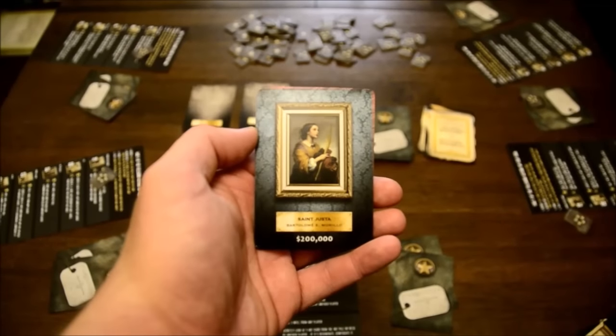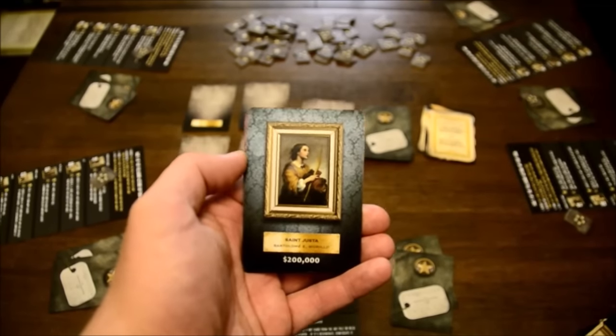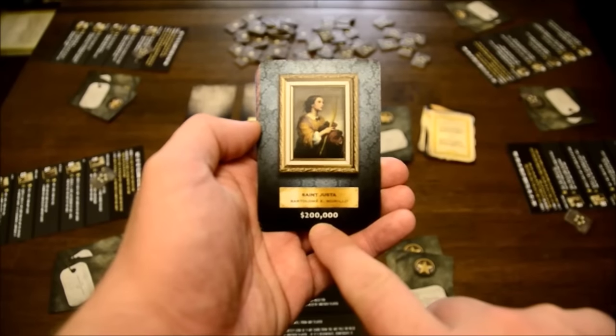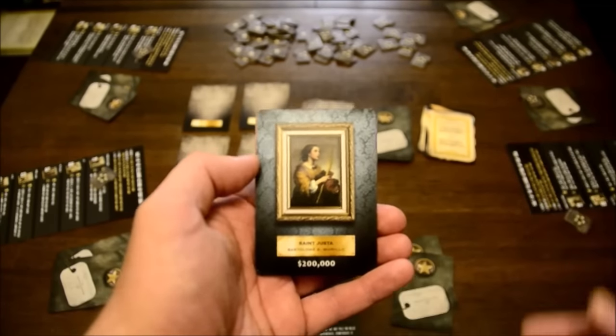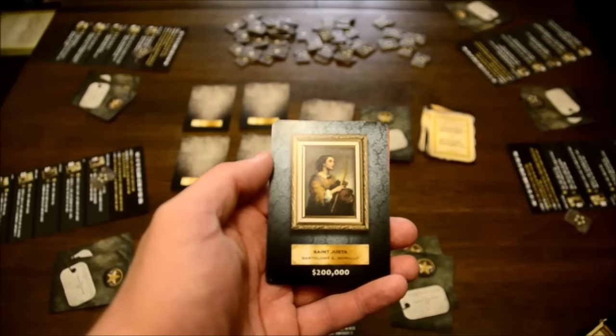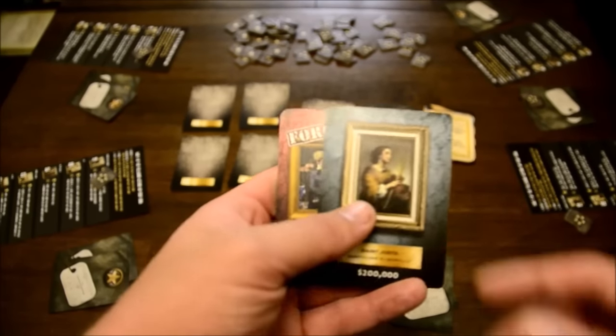So this is a normal piece of artwork. There's nothing odd about it, and this is the value of the artwork at the bottom of the card. This one happens to be worth $200,000. This is just the nameplate for the art piece. It has historical significance, but no real gameplay significance.